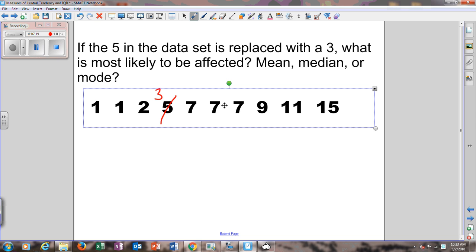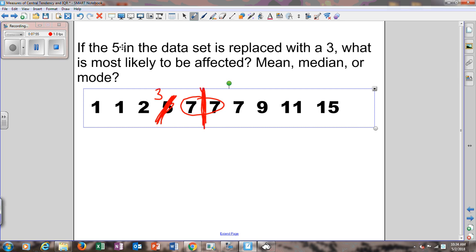If you list the numbers in order from least to greatest, like this already is, then you remember that our median was here between 7 and 7, right? So because your median is there, then how would replacing a 5 with a 3 affect the median? It wouldn't. It doesn't change it. So pay attention to where the number falls. If I change the number on the low side and replace it with a number that's also going to fall on this side of the median, then it doesn't affect the median at all.